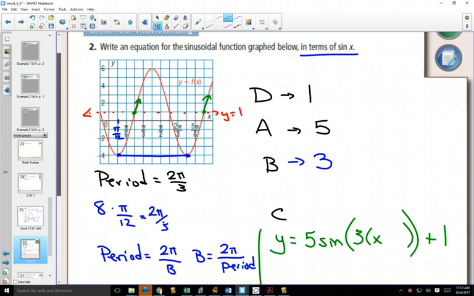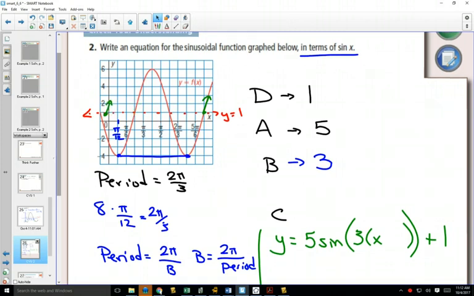Well, normally it would have started in the middle going up right here. But can you see that it's been translated 3 sections to the right? How much is each section? Each section was pi over 12. So it has been shifted 3 pi over 12s to the right. How do we write that? Plus or minus in here? Minus to go to the right, minus 3 pi over 12. Of course, you could reduce that to pi over 4, but you do not have to. That's option 1. How about option 2?